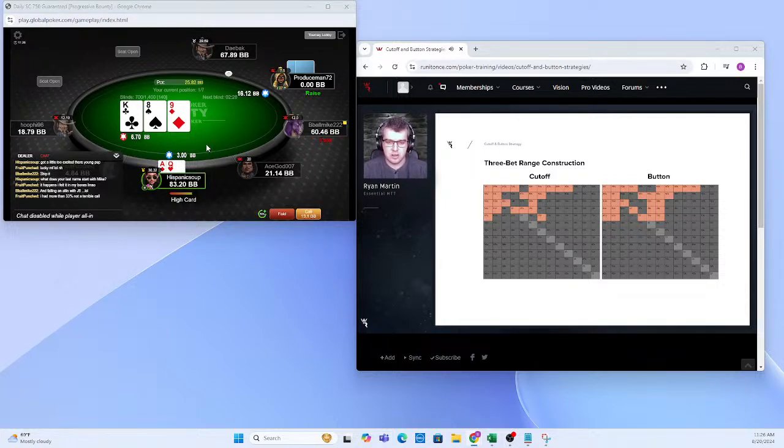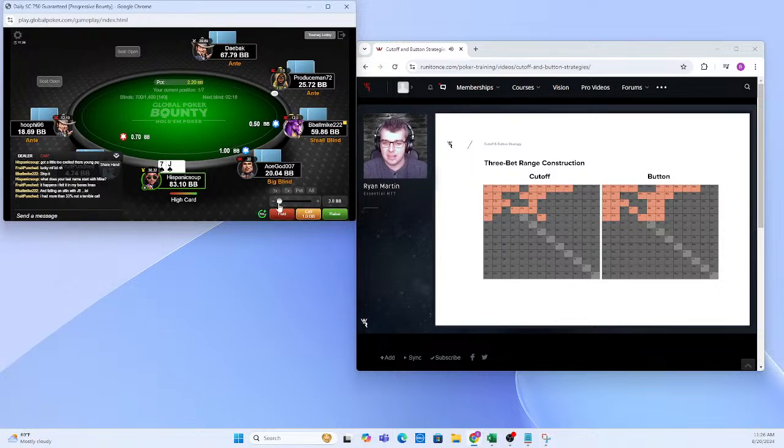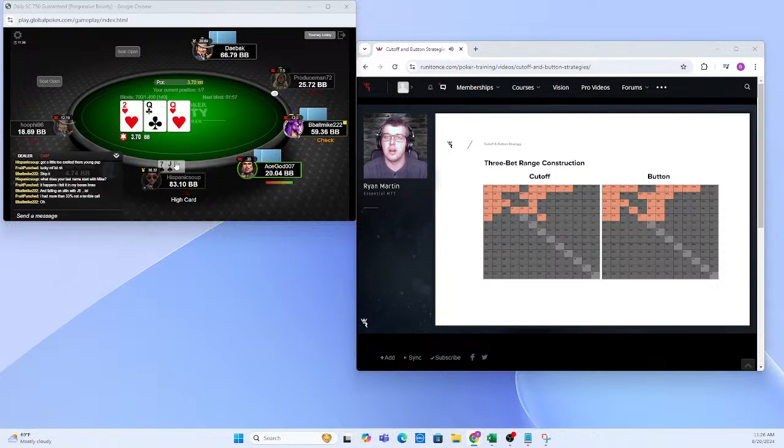I'm just trying to think of what else to note here. I'm pretty sure I already noted that these are relatively strong ranges, again, for obvious reasons. A lot of these hands below here, these offsuit crappy hands and offsuit suited hands, are just not profitable to play. There's no reason to reach for a 3-bet bluff with 9-4 suited from the cutoff when you can just use a much stronger holding that has a lot more equity versus your opponent's continuing range, and you're going to block their continuing range, which you obviously don't do with 9-4 suited.